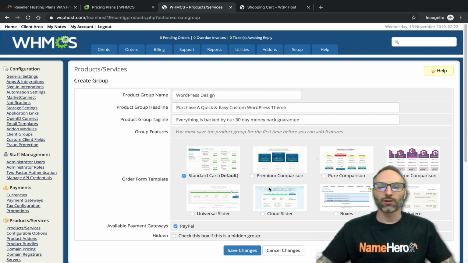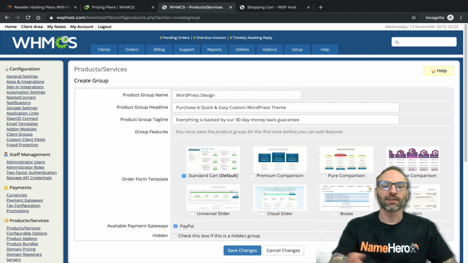So they have several predefined ones inside of WHMCS. These eight come with WHMCS as standard. Now you can copy these and edit them completely. They've got the full source version of these. So especially if you're a designer, you probably want to rip these apart and make them look like your own. And of course, that's completely appropriate.